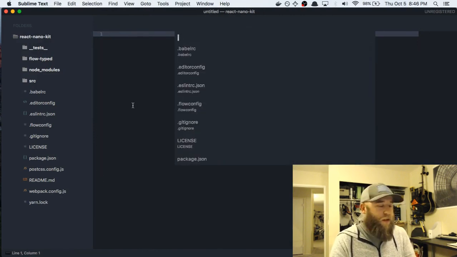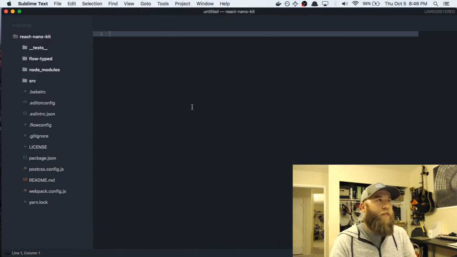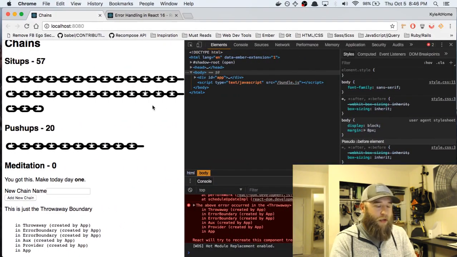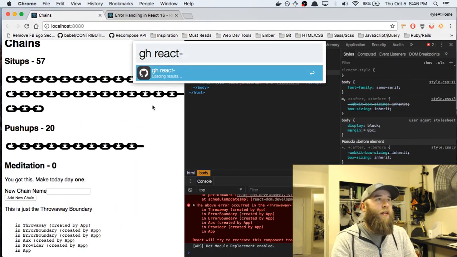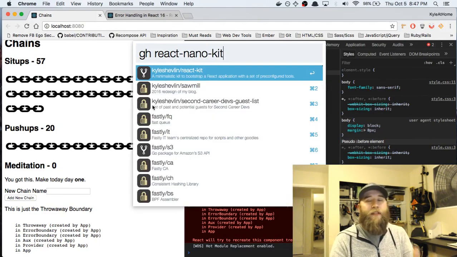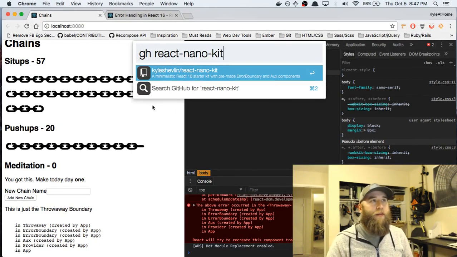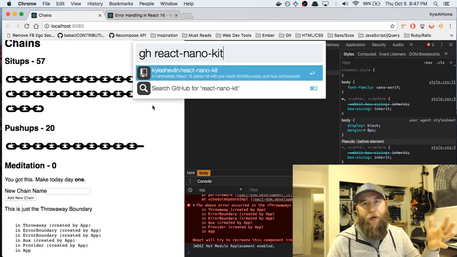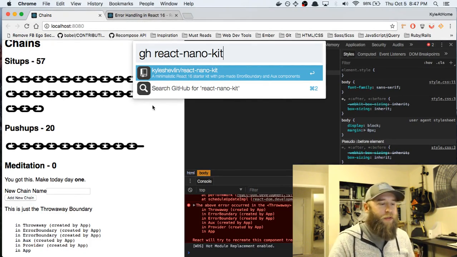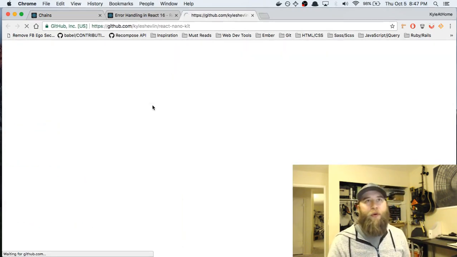Just so you understand what this project is a little bit, I will pull it up on GitHub real quick. If you're wondering what this is, Alfred is a really helpful tool. It's like a replacement for Spotlight on Mac. And I have a GitHub workflow that allows me to quickly search for projects, and it pulls them up.